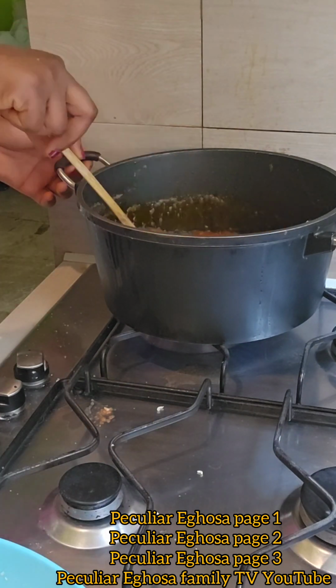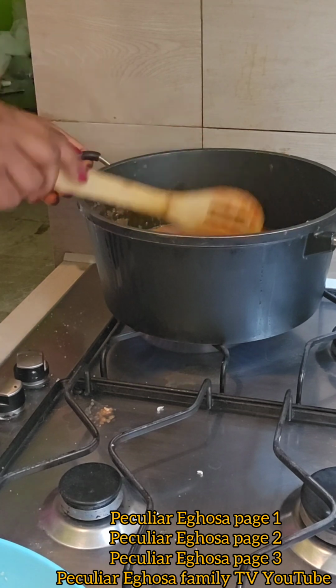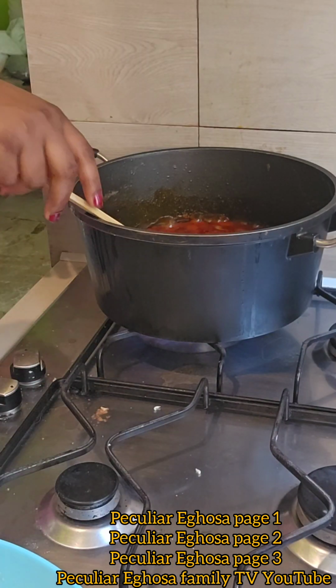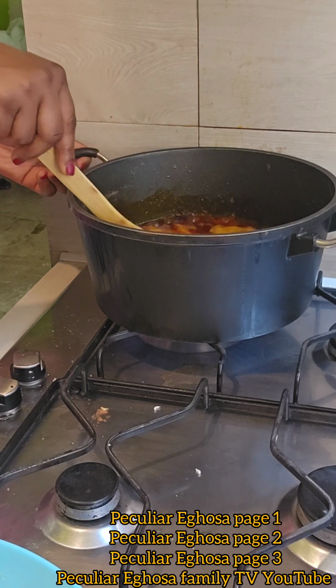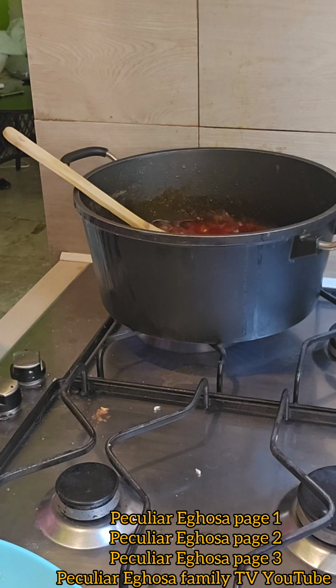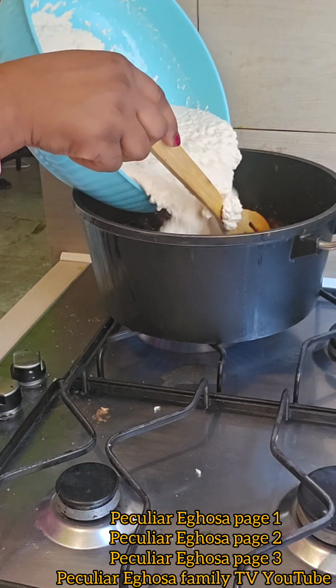So you don't let it boil. I stir the pot. I test whether it goes well. I keep stirring so it may not burn at the bottom, because the thing is drying. I keep stirring. Our egusi is not yet in.